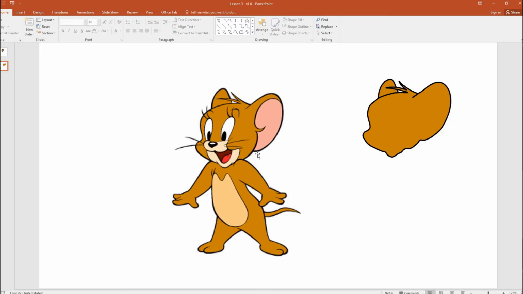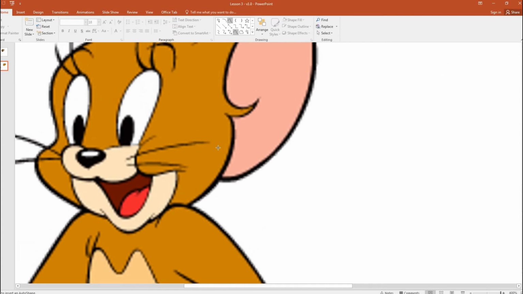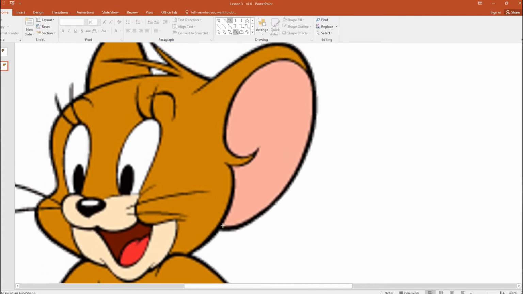So maybe the next I'm going to pick is this ear portion. So I'm going to pick the same curves. I will start it from here. I'm zooming it a bit to make it more accurate. So I'm going to start from this point, and I'm just going to go quickly around the ear, and then trace it, and of course I'm going to map it along with the other Jerry which I had just now colored brown.